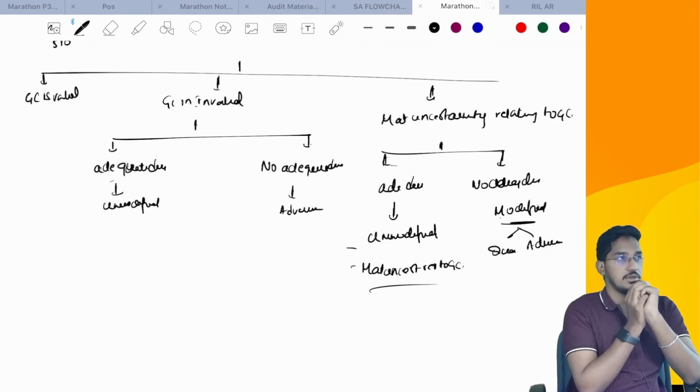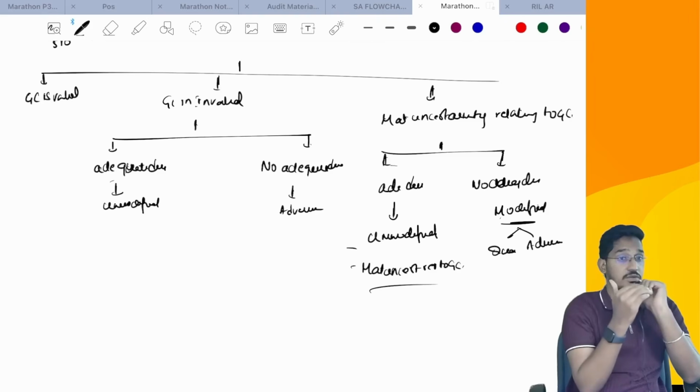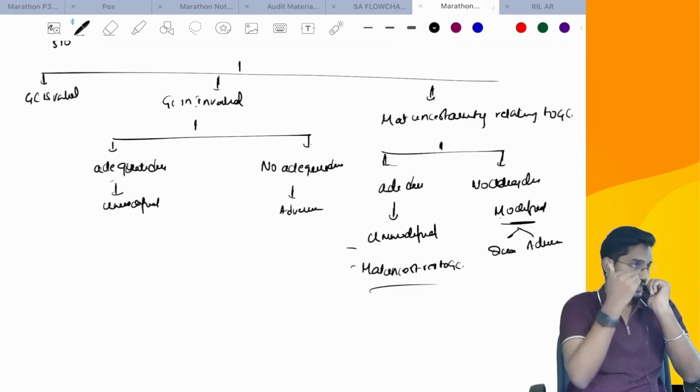Severity. Say, for example, the company is going through one pending case. I spoke with the lawyers of the team and all. I consulted some external lawyer also. Those lawyers are all telling that, sir, the company will not lose the case. The company will definitely win the case. 99% it will win the case. Everybody is saying the company will win the case. There is a material uncertainty, agreed. But the effect of that uncertainty is not so big. The chances of winning are much higher. The chances of going concern becoming invalid are very, very less.